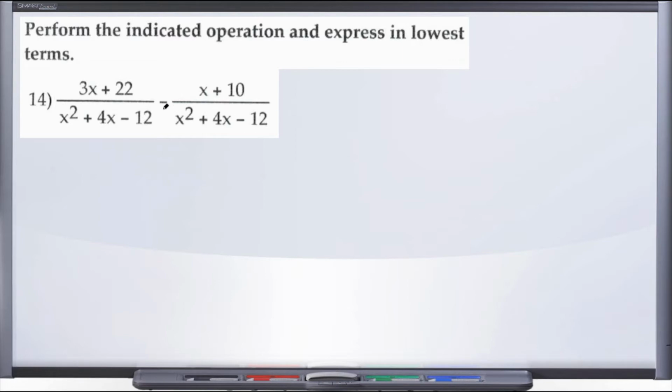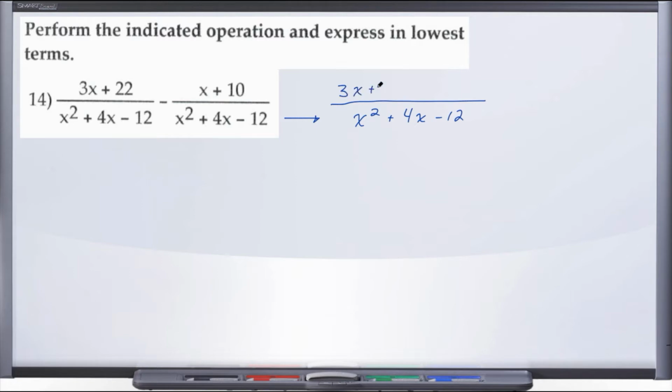We know that if we've been given a common denominator, that common denominator can just move straight over into the, hopefully, maybe the final answer or one or two steps away, depending on what our numerator is. But we're going to go ahead and just move that denominator over because it is common. So x squared plus 4x minus 12. And that gives us now permission that we have a common denominator to perform the indicated operation with our numerator.